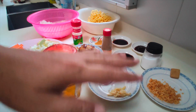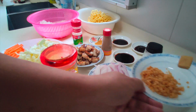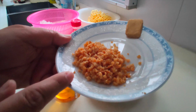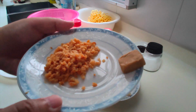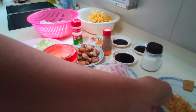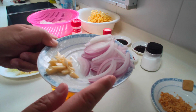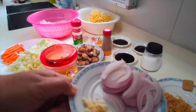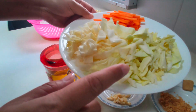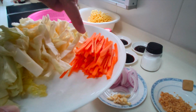The first thing I need to do is show you guys all the ingredients I'm going to use. Alright, so this is dried shrimps. I already soaked it in water and I chopped it up. This is a cube of chicken stock. You have 2 cloves of garlic and 1 clove of onion. Alright, you have cabbage and you have carrots.